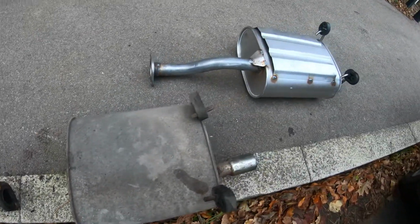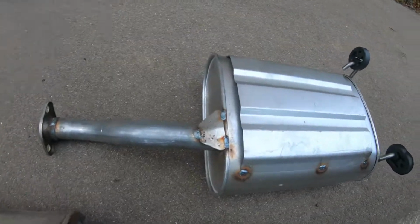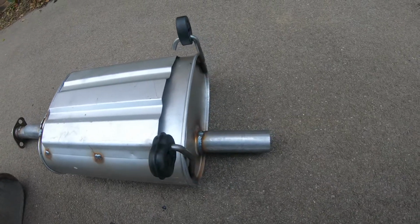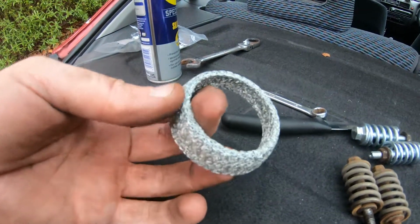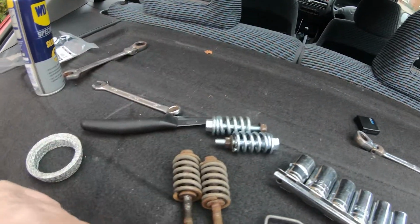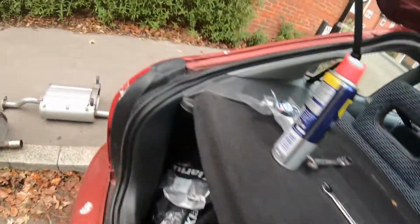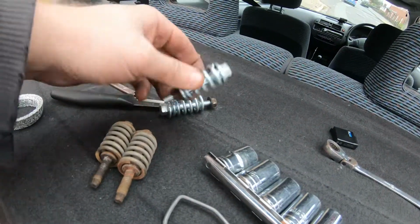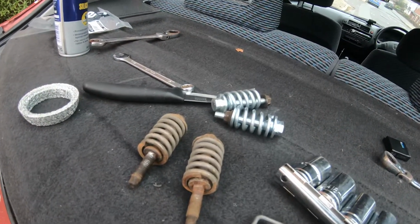And we got our new one. Slightly different, we got this bit on for some reason. Not sure why, it's just like a little cover that goes at the top of it. I've got new rubber hangers, a new washer to go between the pipes, some new springs and some bolts. Had to reuse the old nuts, annoyingly. But this set me back about £60 for the box, and then 20 quid for the new fasteners. But if you know, you don't want to deal with the same rusty bolts twice.